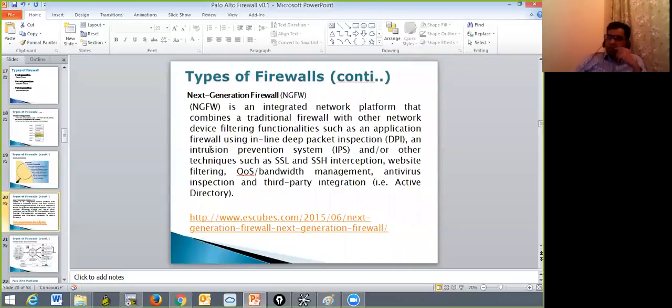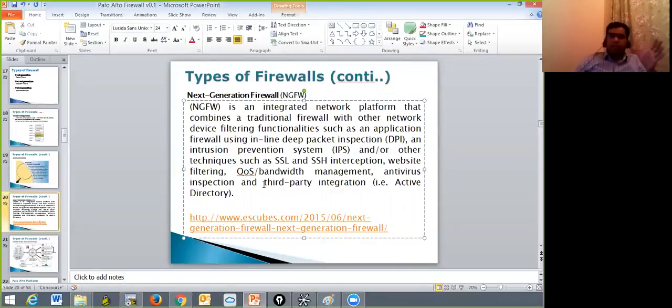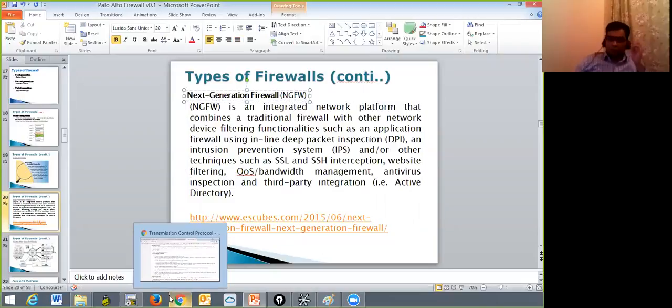Now let's come to our topic. All this theory we covered so far is just for this, because your Palo Alto, unfortunately, is a next generation firewall. Okay, now everybody is talking about the next generation firewall, so let's discuss what a next generation firewall is. I can give you an example before we go on.